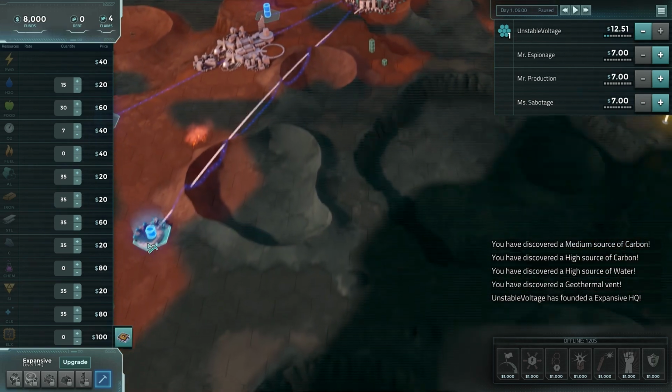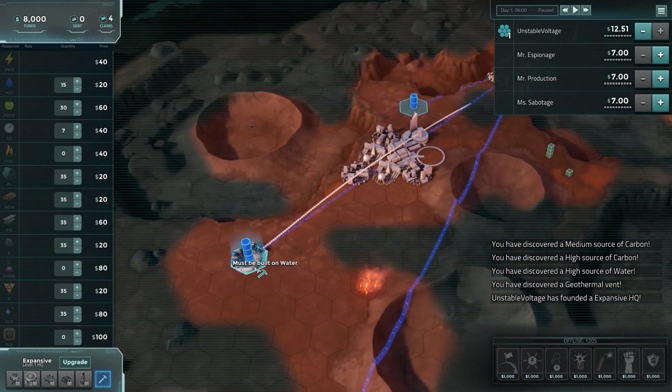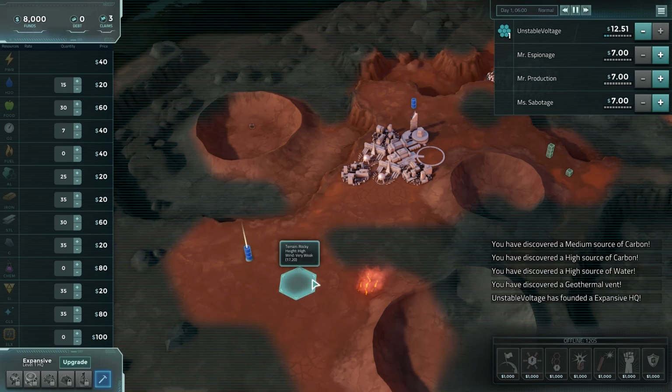And it shows us, all these blue lines show us where the water is. Now, what we could do is grab this water over here, because there's more water here. This has 3. This only has 2. So let's go ahead and click that over there. We will unpause the game.